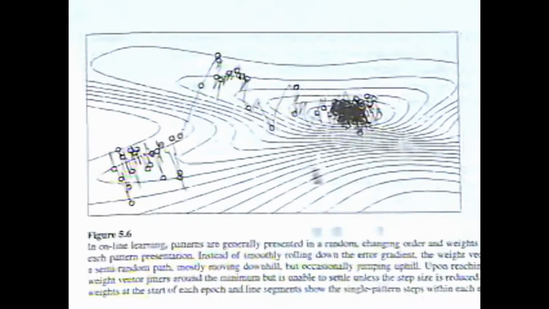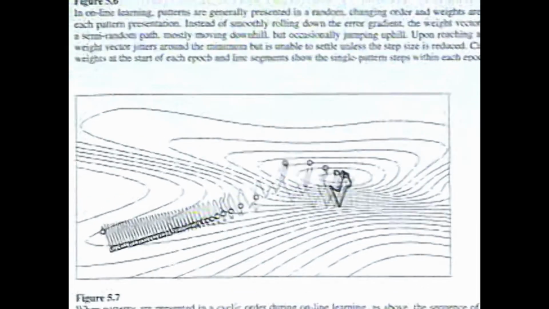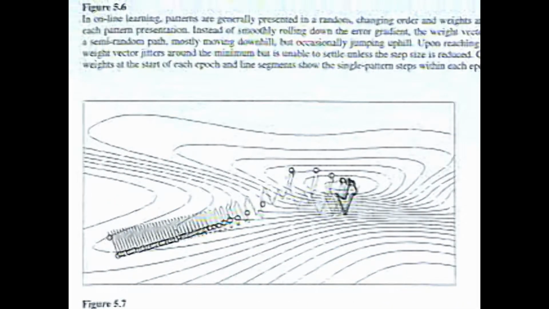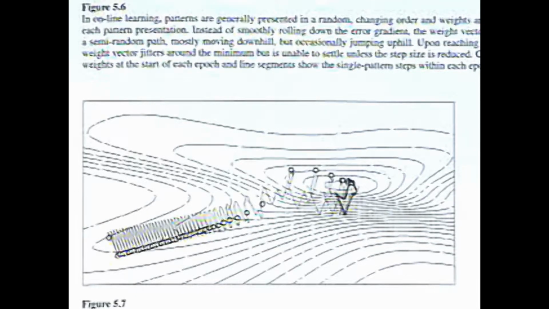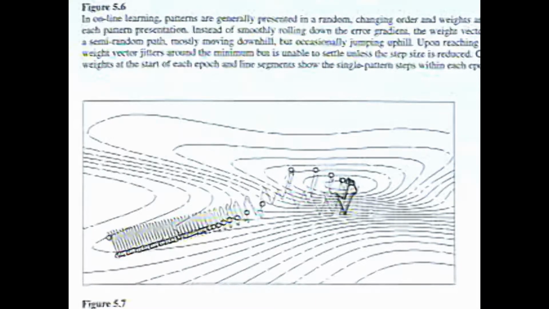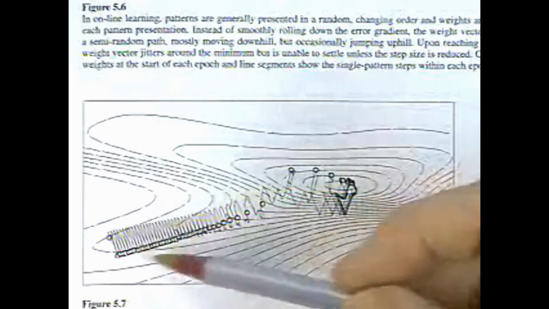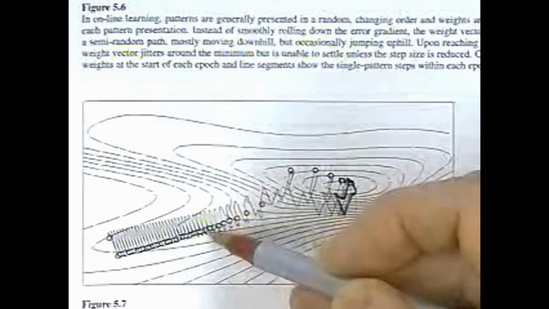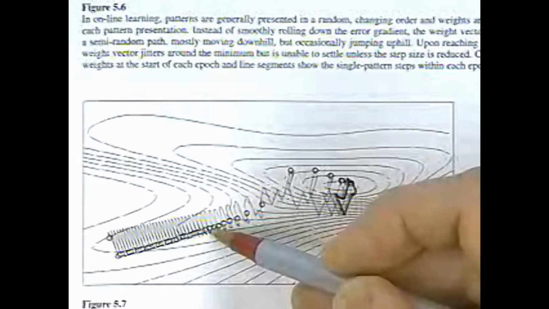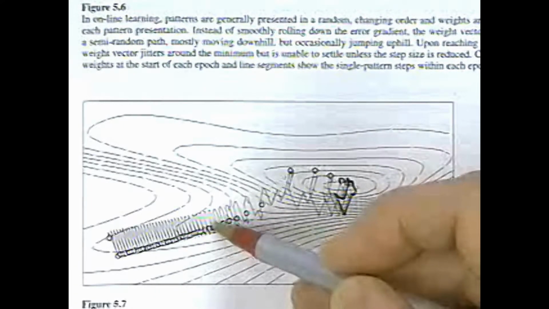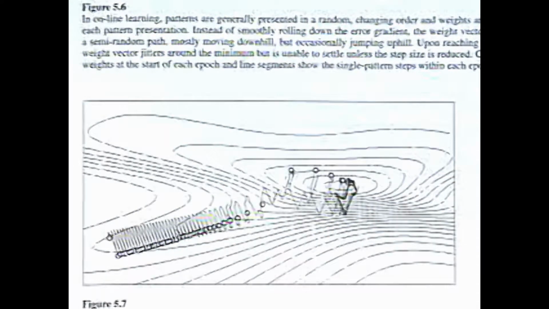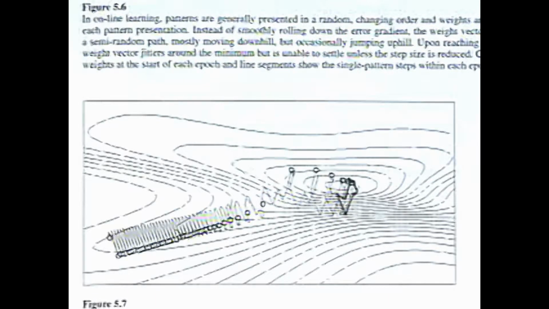Now, if we didn't do the shuffling, on page 61 we get more of a case like we have here. This is on the bottom of page 61. This is the case of the online training where there is no shuffling. Well, if there is no shuffling, then there is a structure which is imposed on the training process by the data itself. And you can see exactly what happens. Each one of these little humps corresponds to all of the training within the epoch. And since the first training data always kind of pushes it up and the second one kind of pushes it down, we always get this same sort of shape when we go through the data one point at a time. So we get a structured sort of convergence to the result.